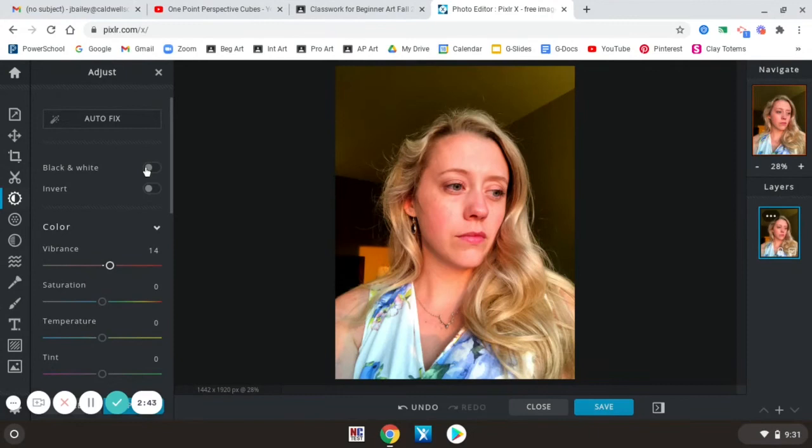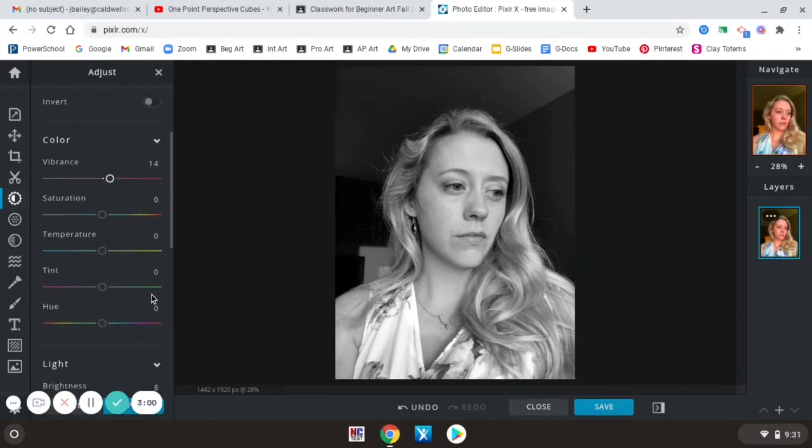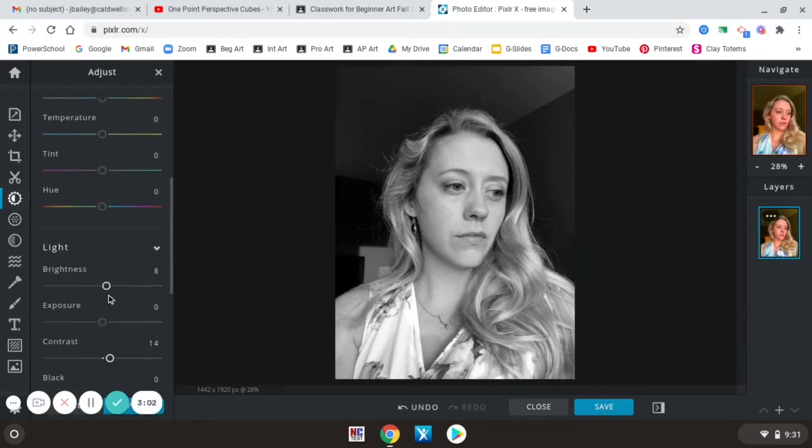And then the next step is to turn it to black and white. This, using Pixlr.com, I don't think you have quite as many options as I did on my cell phone, but right here at the top, under the adjustments, I can change this to a black and white photograph. And if I want to make more adjustments once I see it in black and white, I can do that. So I can sort of mess around with that, with the exposure and the contrast and all that.